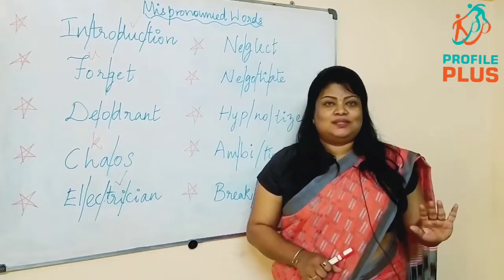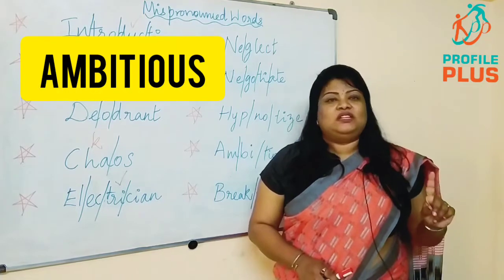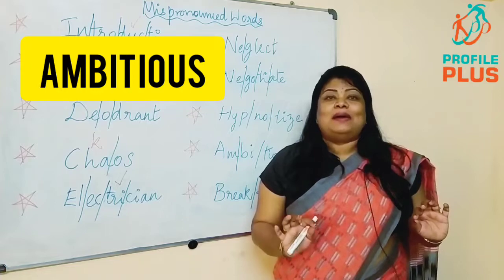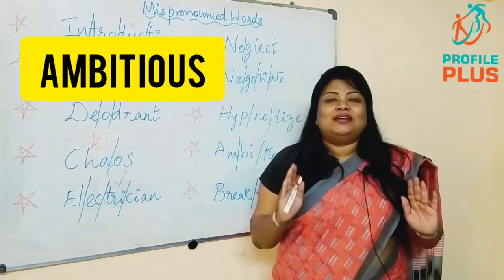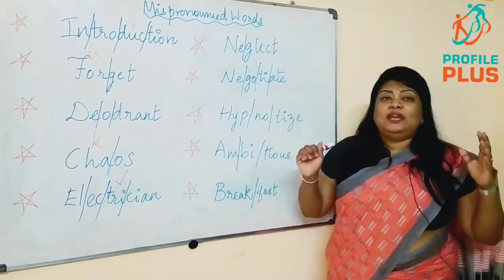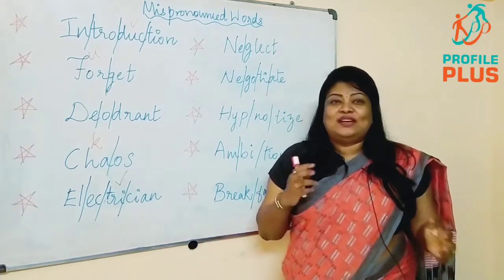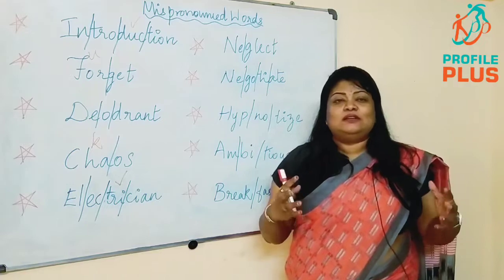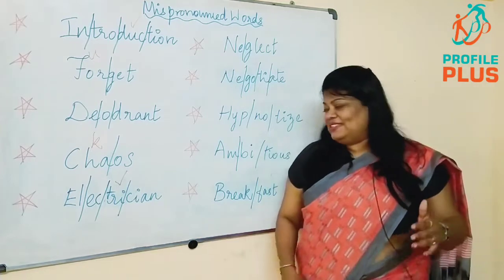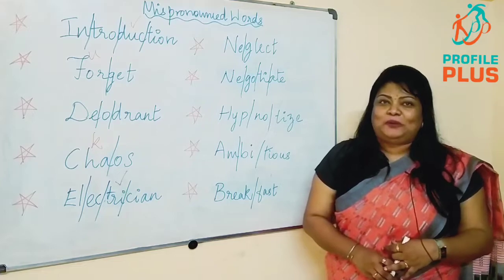The next word here is also a very, very frequently used word: ambitious. Many people mispronounce this. It's not "a", it's ambitious. It's not "am", it's ambitious. So correct this error, friends. We need to be more ambitious to achieve our desires or our goals. Nowadays the students are very ambitious. Very ambitious.